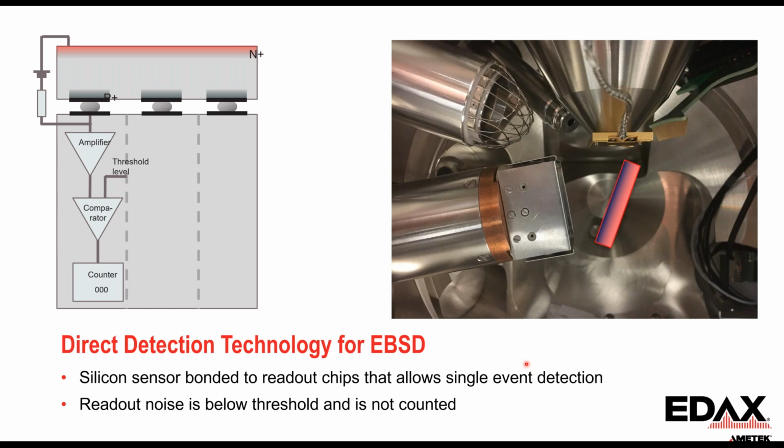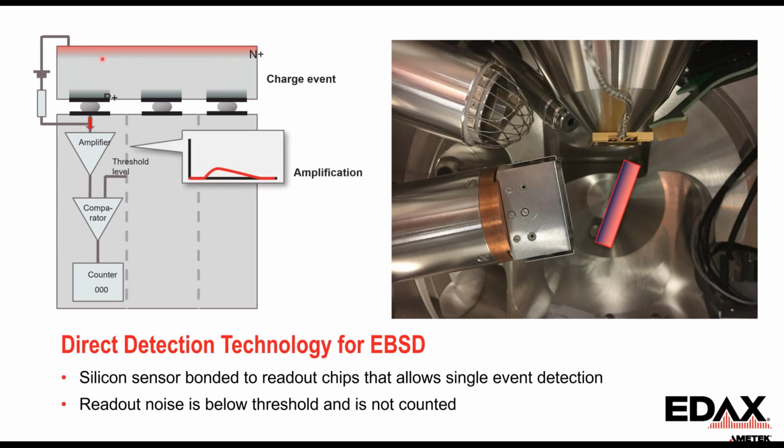And the way that the sensor works is this is what's called a hybrid pixel direct detector. So if we look at the schematic up here on the left, that means our active sensing layer here is on the top. This is where the electrons come in. I'm going to show a little animation. So they come in, they form a charge.